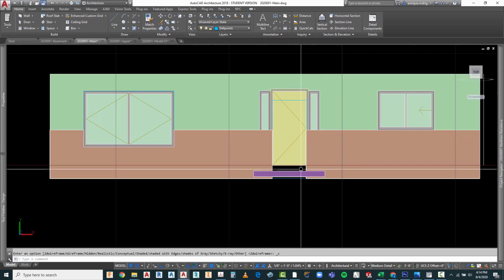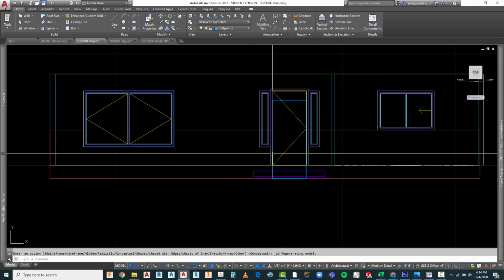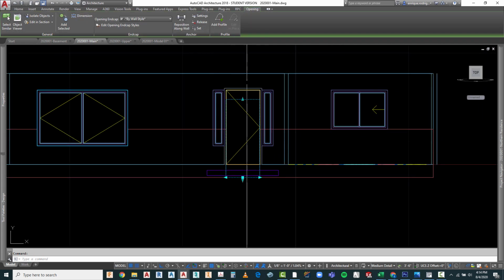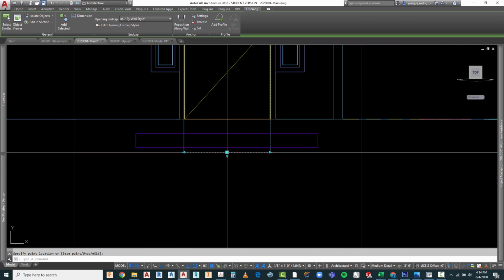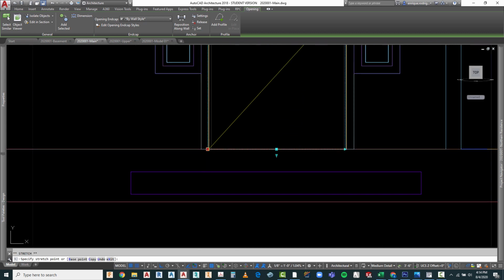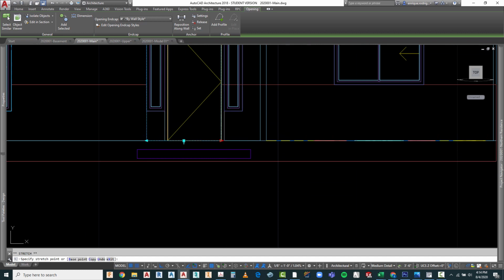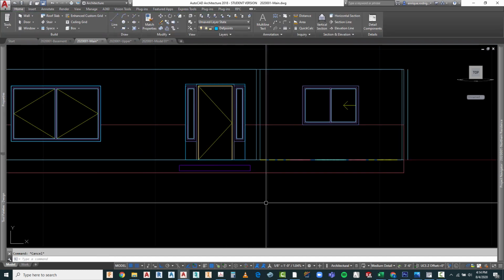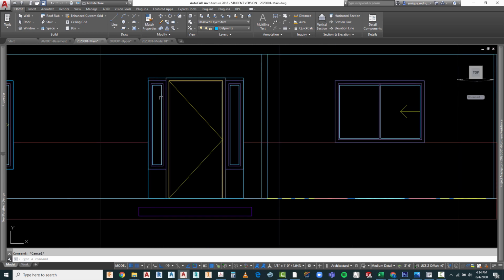Now, I need to do the same thing here with this area where the door and the side lights are. I'm going to go back to 2D wireframe. I'm going to pull this one up to there. I'm going to pull the bottom to the bottom here, and I'm going to pull these guys up to the sides here and the sides there. So I've got a little bit of a problem because, number one, my side lights don't go all the way up. Again, there's a little modification there. That's a minor correction that I would need to do.